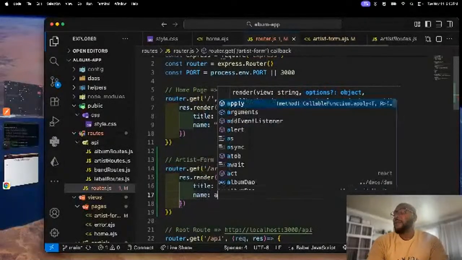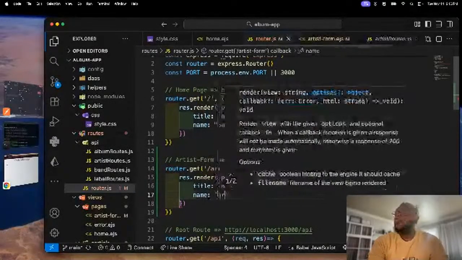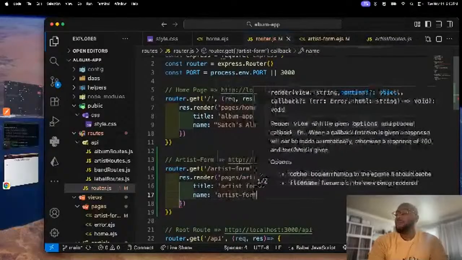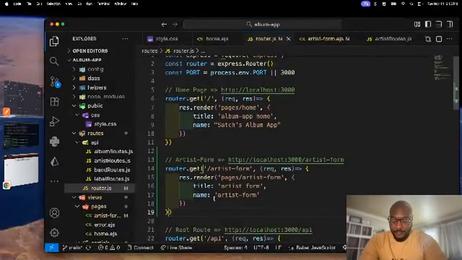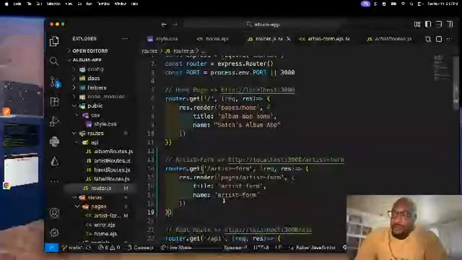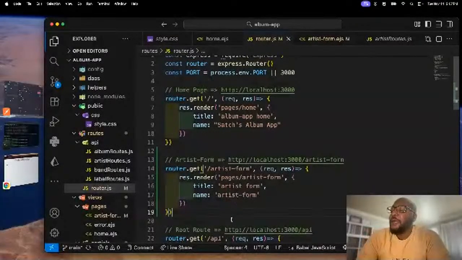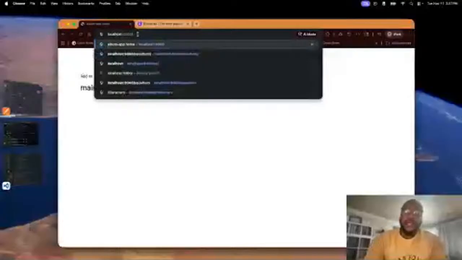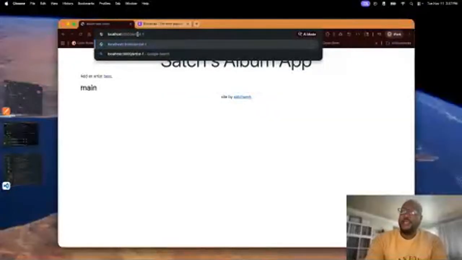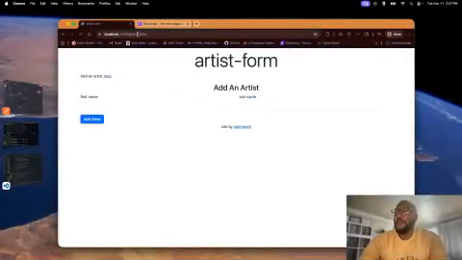The name, I'll just make that artist form as well. So now we've built a route for it. And we can test it out after we built it. Come back over here to the browser, localhost:3000/artist-form. And there goes our form.